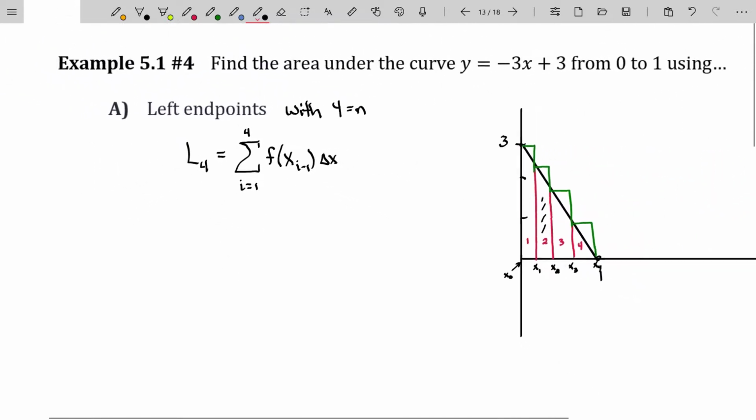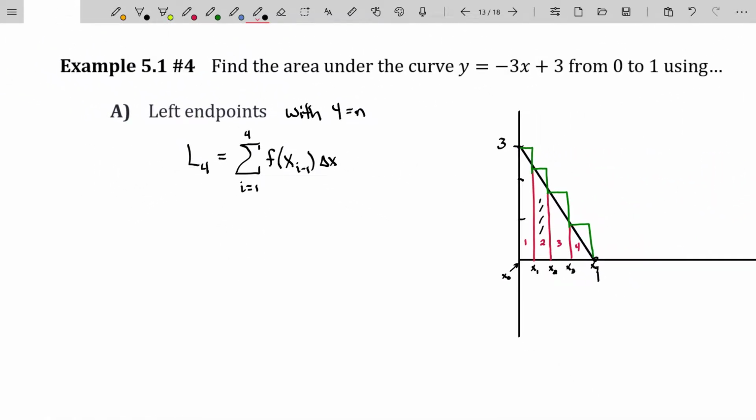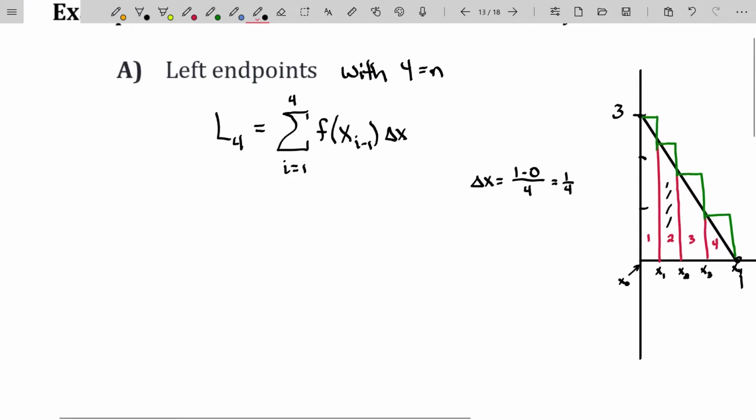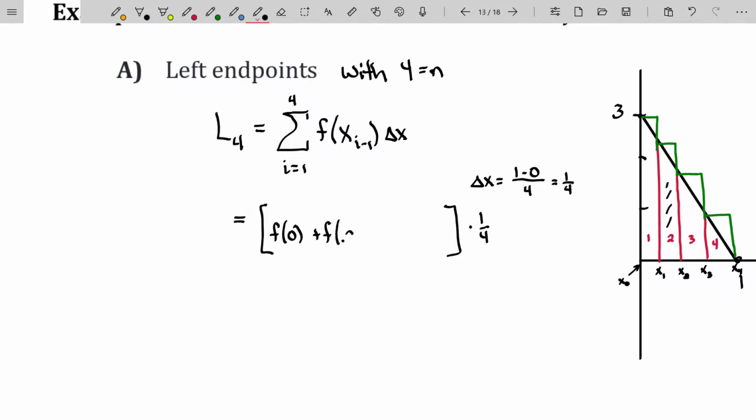It's a good way to think about that. Delta x here is going to be, oops, should be a delta x, not just a delta. Delta x is going to be the distance of that interval divided by the 4, because it's the number of slices. And now you can just compute this very, very quickly. So this will be the summation, and I'm going to factor the 1/4 out of all of these, and you get f of 0 plus f of a quarter plus f of a half, and so on and so forth.